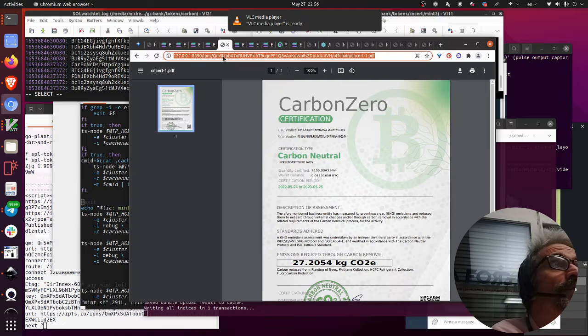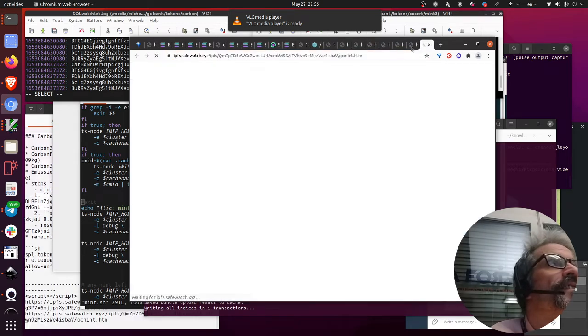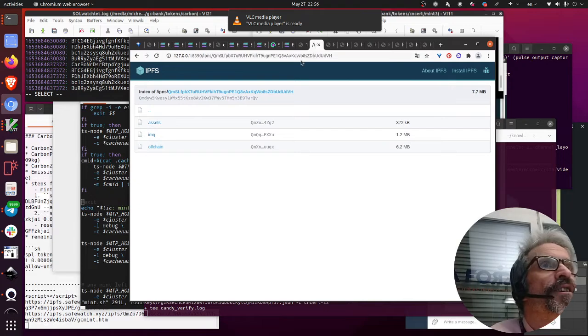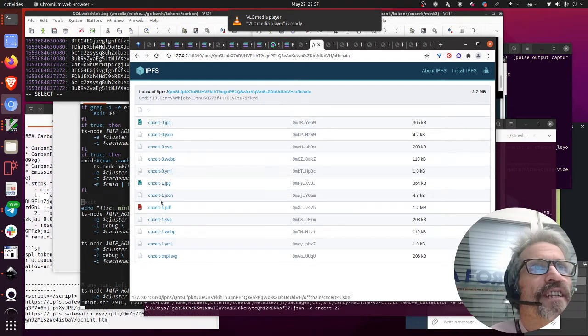So you can probably go to the link where you have the off-chain folder. Let me take a peek. Off-chain folder. Do you see it? I'm looking for it. Or do you want me to send it again? No, it's somewhere around here. Okay, I have it. So off-chain. If you go in the off-chain folder, you've got certificate 1. The 0 didn't make it. You don't have a PDF for the 0, but you have a PDF for the 1.